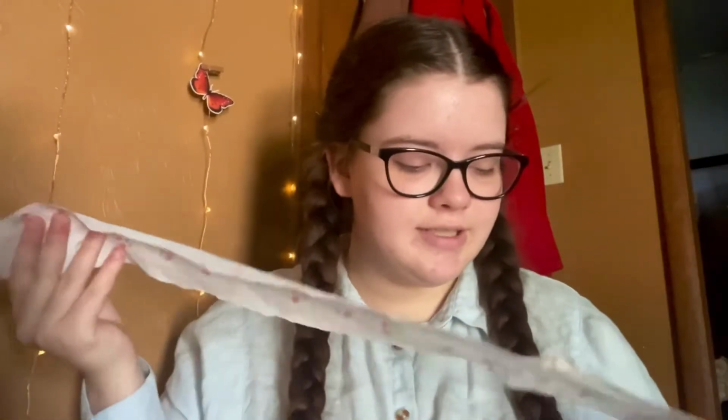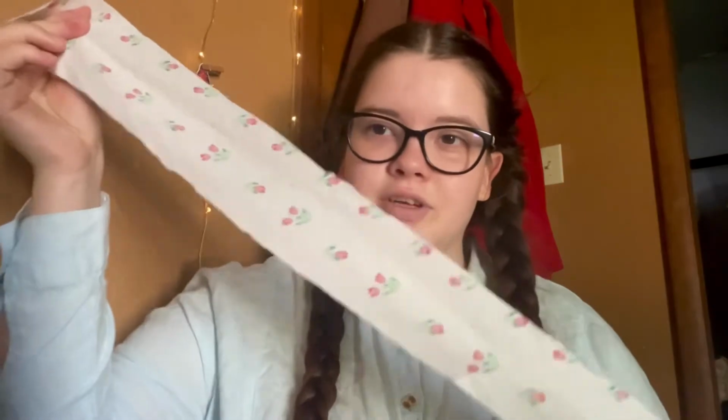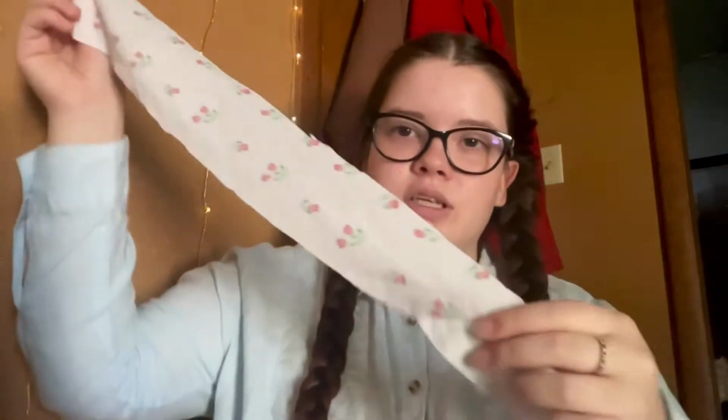So my bias tape is almost done. It's not done. But I knew I did it right because it's very stretchy. I just kind of guessed on the diagonal of the fabric. I didn't get real exact with it. My fabric was not quite as long as I needed. So I just did a seam right here diagonally.